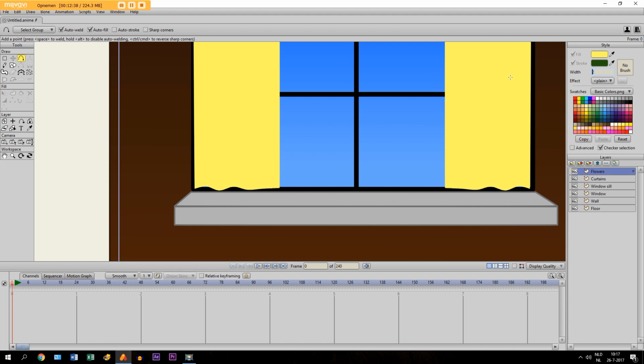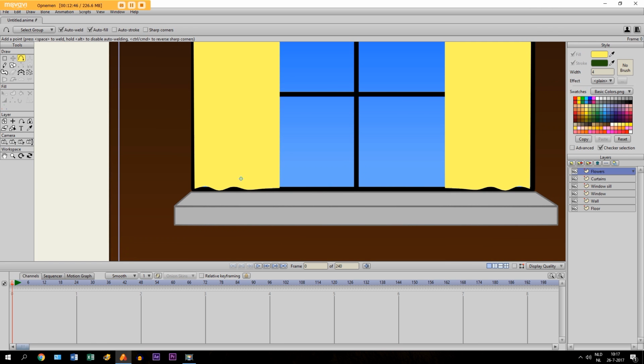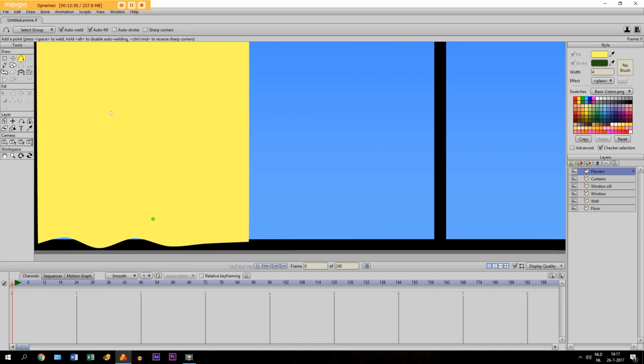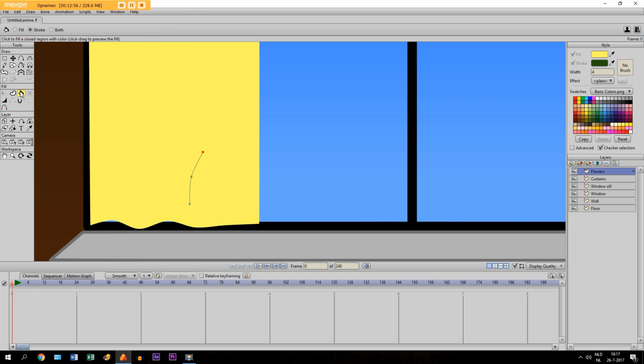Maybe change the line width to 4. Then I take the add point tool and just make sure that the points are visible by clicking right here. And what I do, I just draw a line right here, and then I take the paint bucket tool, select stroke, and then click on this. So the green stroke is created.